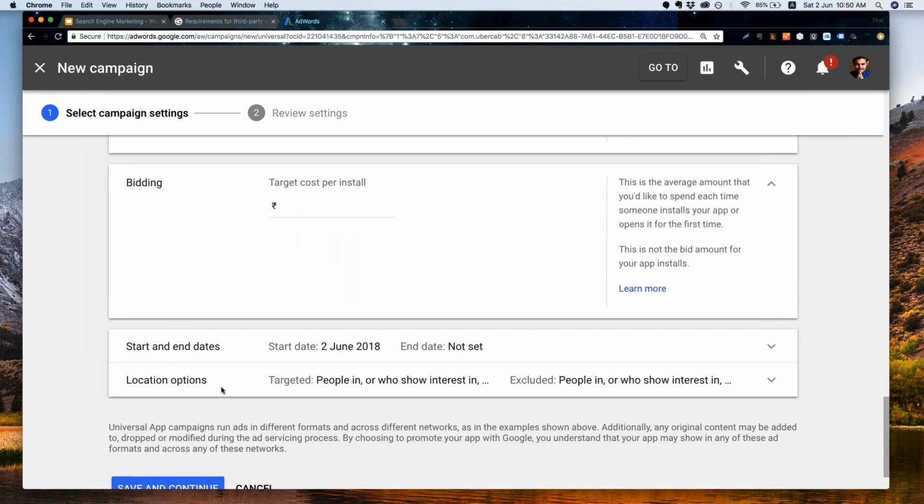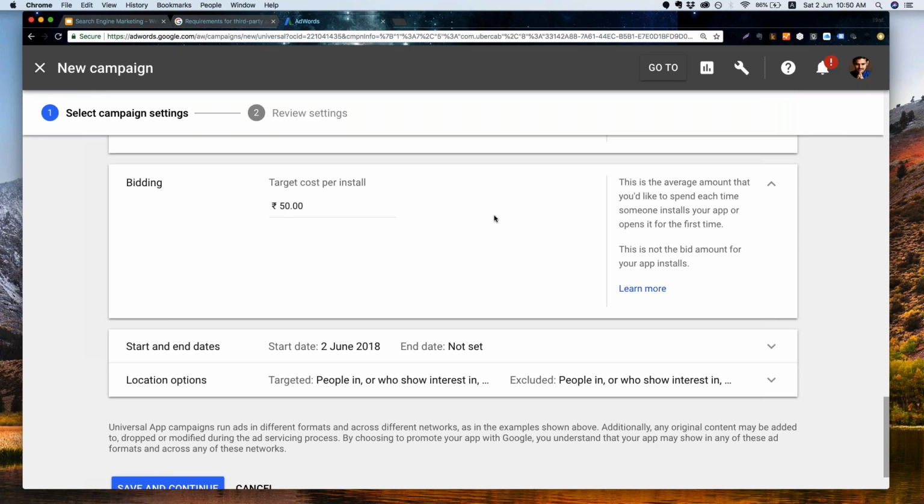After that, bidding. So when you have an app installation campaign like this, where you're promoting installation of a mobile app, by default, the bid strategy that the system lets you choose is a CPA. CPA strategy is cost per acquisition or cost per conversion. Remember? So each download of the app will be treated as one conversion or one acquisition. And you can set how much you want to spend per acquisition.